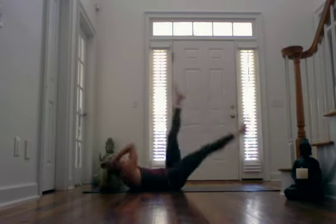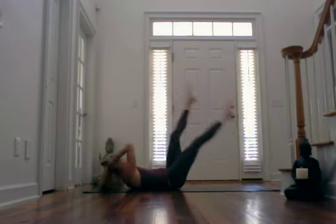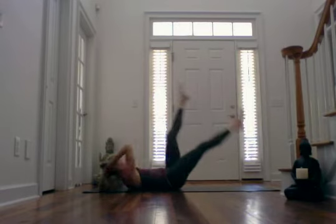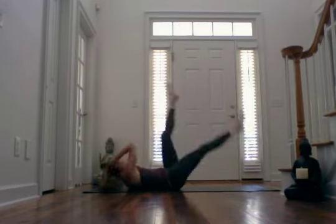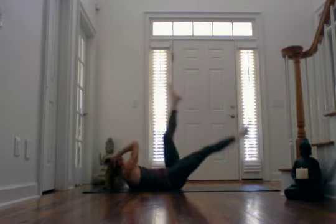5, 4, 3, 2, and 1. If you want to switch to extended legs with an external rotation. 8, 7, 6, 5, 4, 3, 2, and 1. We have 8 more. 8, 7, 6, 5, 4, 3, 2, and 1.